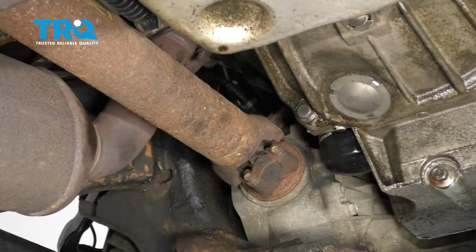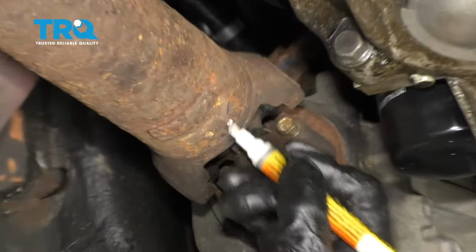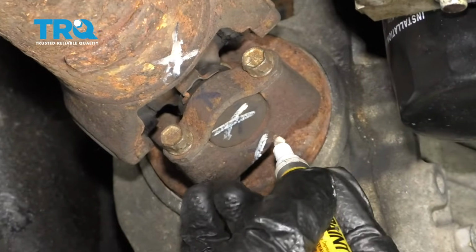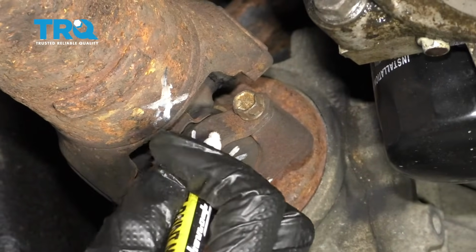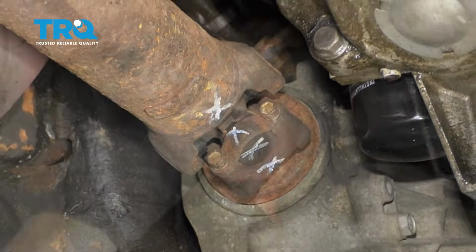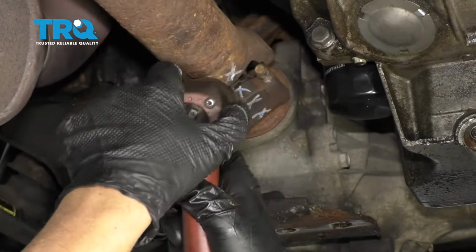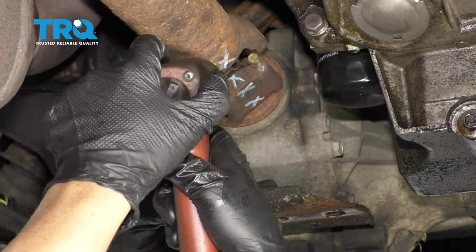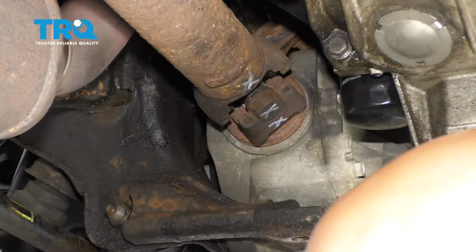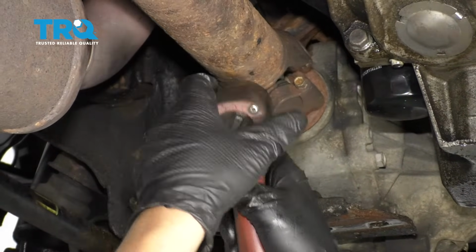Now we're going to take off the front drive shaft. Before I do that, I just want to mark it from the front yoke. Just take a marker or a pen. This way I can put it back together the way it came apart, just to avoid any unnecessary vibrations that you could cause. I'll use a 11mm socket, or you can use a wrench. Take these caps off. Just twist it and get these ones off.